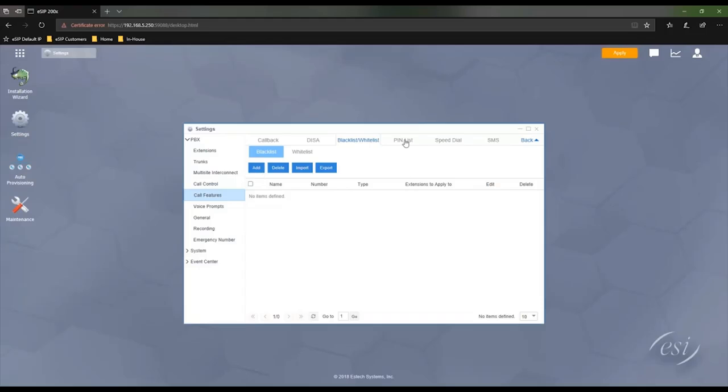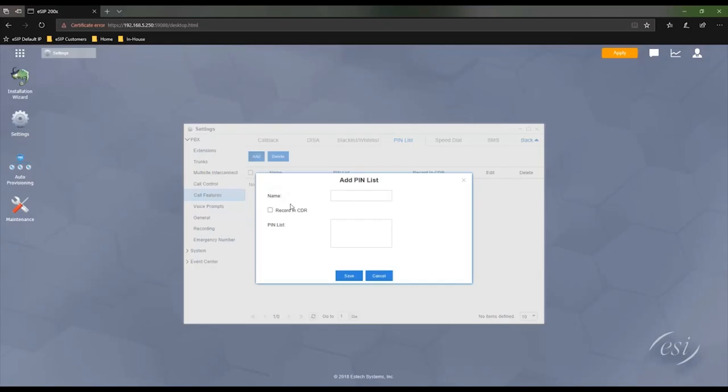We don't have a big need here for the customers that need account codes. Pin lists are a great way to create those. Create a customer name, and we're going to put this account code as something uniquely identifying them.